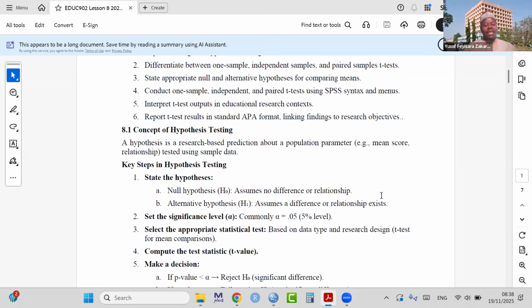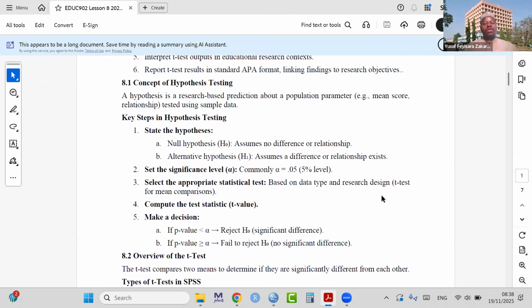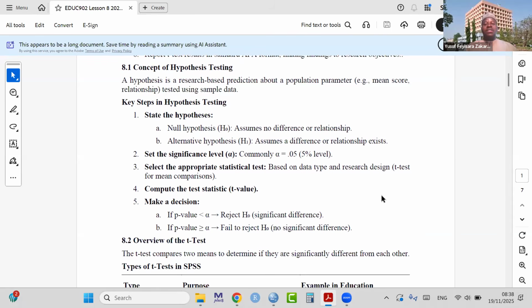And this is the point. But in any case, we still stick to the null hypothesis and we talk about it, and then we also talk about the alternate hypothesis. And what we do again, after stating our hypothesis in the logic of hypothesis testing, we also set our level of confidence, right? The level of significance. So the alpha value, the amount of error we can tolerate in our research.